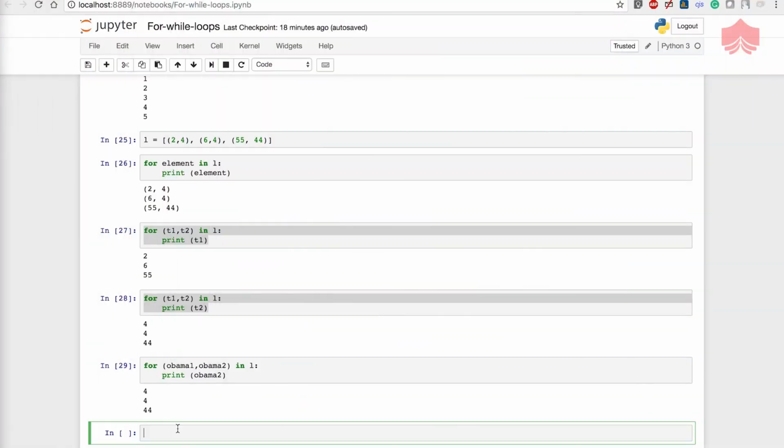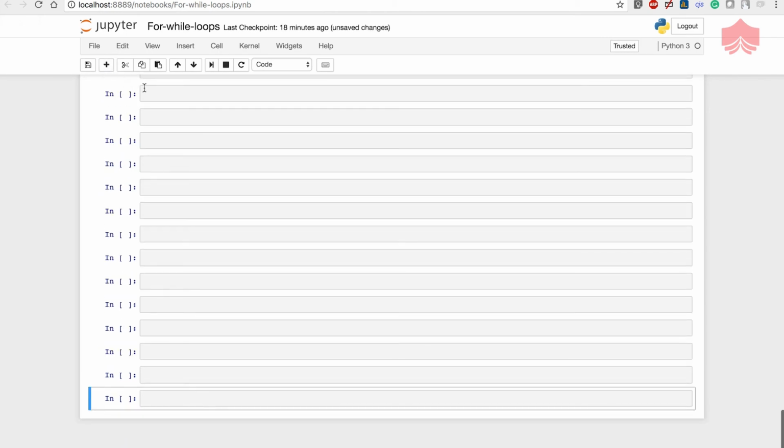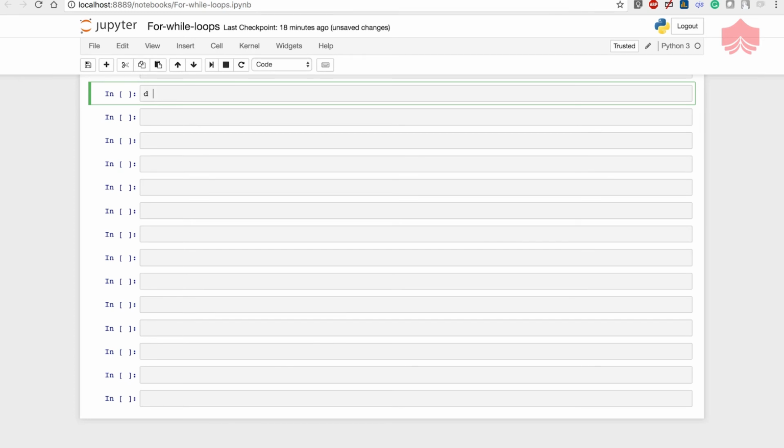So we've tried this on lists and strings and tuples. Why leave dictionaries alone? So let's bring it on and see another example. I'm going to create some space on my screen. Now I will take a dictionary from our previous session which we created: I have key 1 assigned with value 1, key 2 assigned with value 2, and key 3 with value 3. Let's say this is our dictionary.